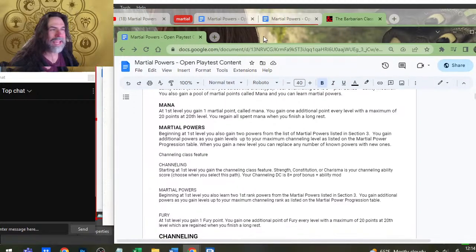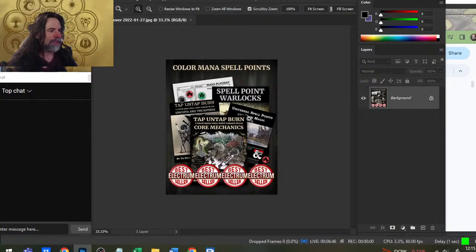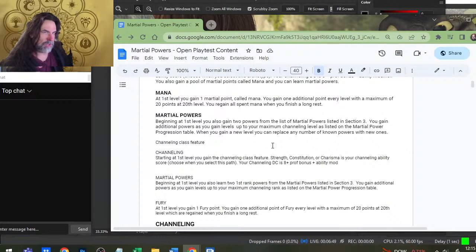Power paradigm. And for those MTG enthusiasts that might be tuning in from Dice Tries channel, hey guys, thanks for being here. And this mana system is designed to not only be generic universal spell points like the DMG or like Ki, but it also uses the color mana spell point variant rule system that we developed on the DM's Guild. That allows you to devote your mana to different colors to reflect the color philosophy that your character follows. Or if you're playing Strixhaven, the college that they belong to, like Lorehold, for instance, is white and red. Or if you're playing Ravnica, if you're a Boros Legion character that follows white and red magic.